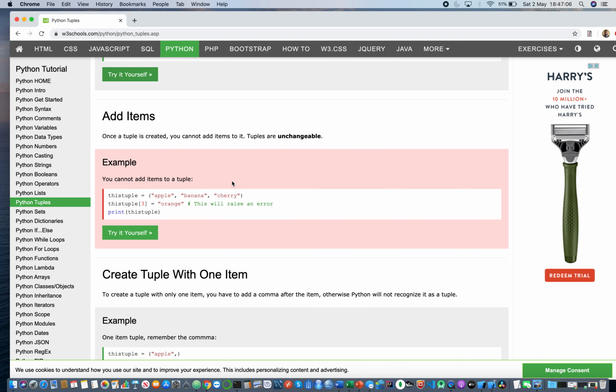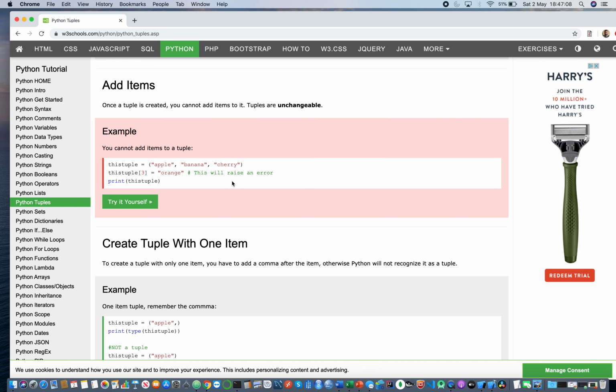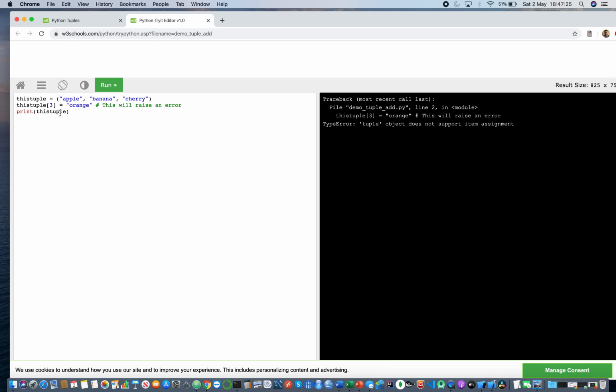If you are interested in changing the tuple, it will raise an error because it is unchangeable. I'm emphasizing, unchangeable. Another word you will see is immutable.